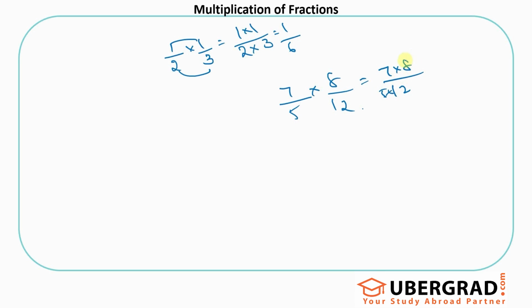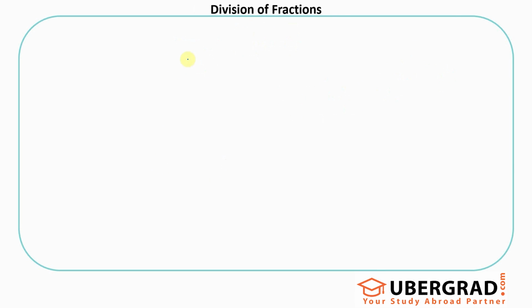I can simplify, yes, 2 2s are 4, 3 5s are 15, that will give me 14 by 15, but that's how it works. Multiplication of fractions is very easy, right? When it comes to division of a fraction, right? So it's like 1 by 2 is divided by 1 by 3. What should you do? You should do 1 by 2 into the reciprocal of the fraction. So division becomes multiplication, you just have to reverse this order. So 1 by 2 into 3 by 1, so it will be 3 by 2.